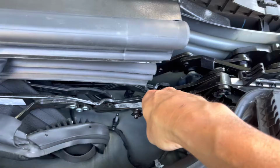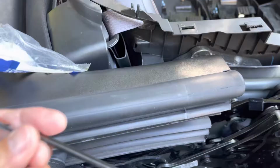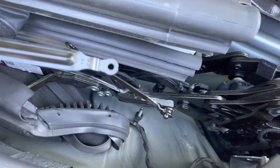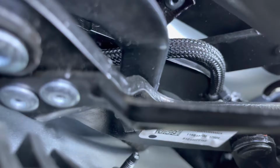This part number consists of several pieces. Let's see if we can't get it out. It's childproof. That looks to be this guy here. Goes like this. So it consists of that bar. This looks to be the lower bar. You can see the lower bar is the one with the two rivets in it. And that's this guy here that has the two rivets.